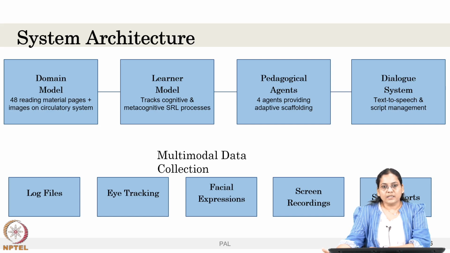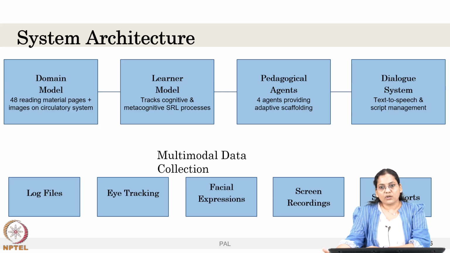Now, the next is the learner model. In the learner model, the system tracks the cognitive, metacognitive and SRL processes of the learners, their behavioral data, how students learn the circulatory system through different learning paths. Cognitive means how they read, how much time they spend reading the learning material, whether they look at the images or not, whether they have used metacognitive strategies like planning and monitoring, or whether they have evaluated their results, and different SRL processes. So, in the learner model, this system tracks everything about that learner.